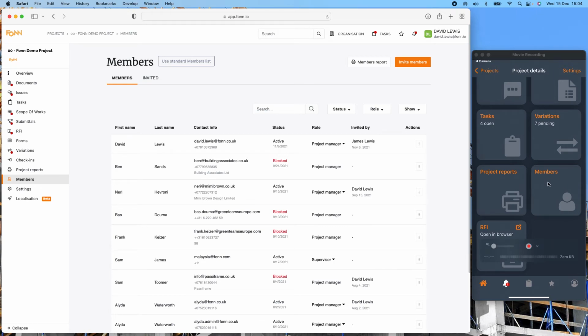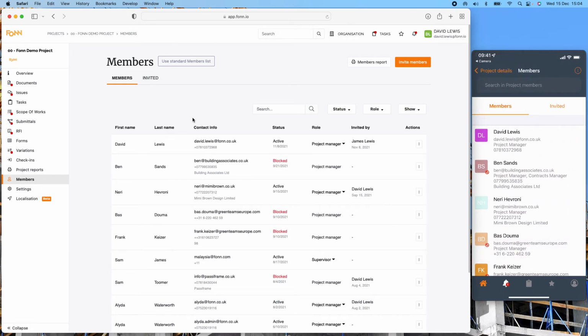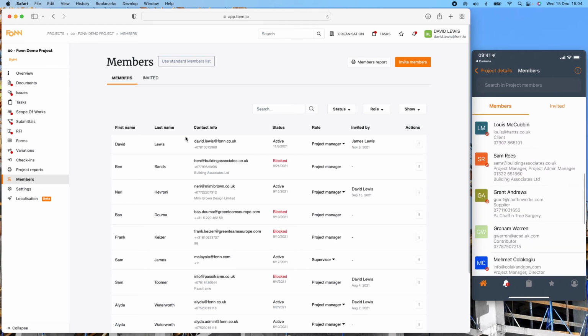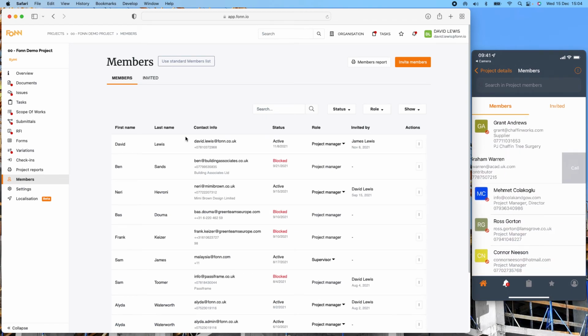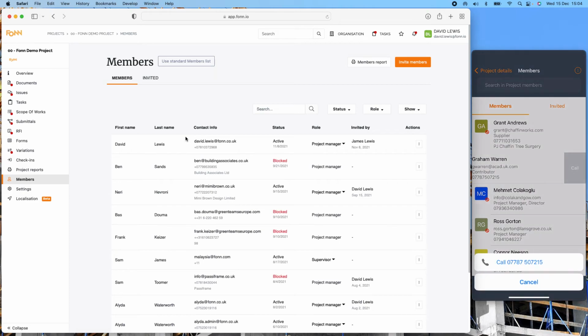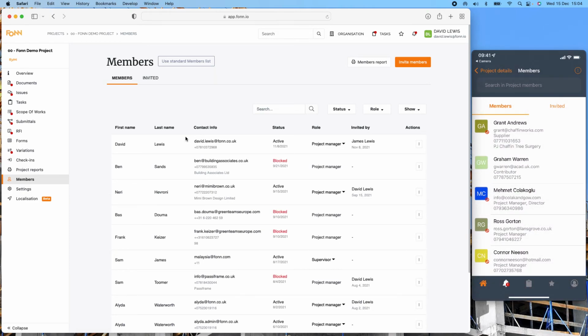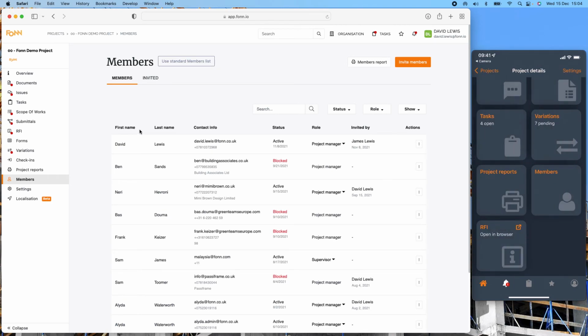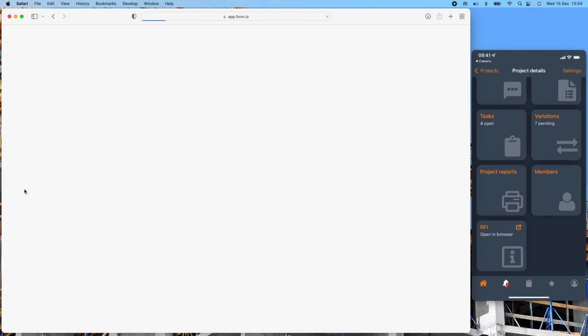So here I can go to my project members here, and here you'll be able to see what members you currently got working on this project. Say you happen to not have everyone's details stored in your own phone book, or not knowing who you need to speak to who's on site, you can scroll through and just say I need to speak to Graham, for example. I can just slide it across on my phone and call. I can just phone direct from my phone. So just an efficient way of having like a project directory, always available to you, built within the system into that project. We then have our settings.